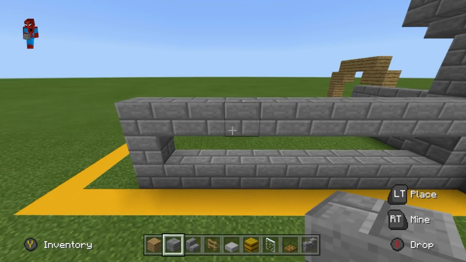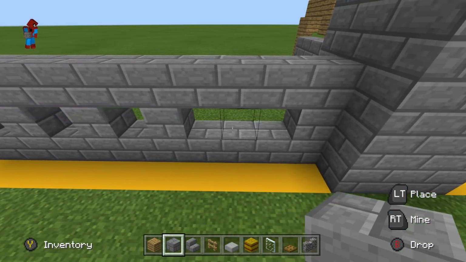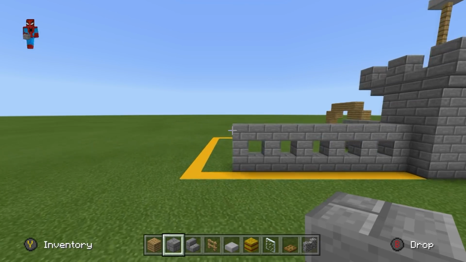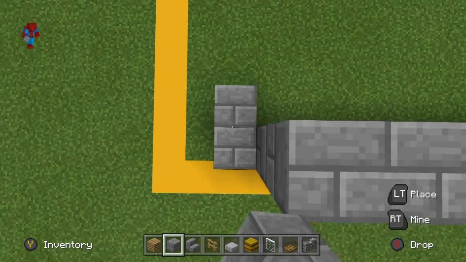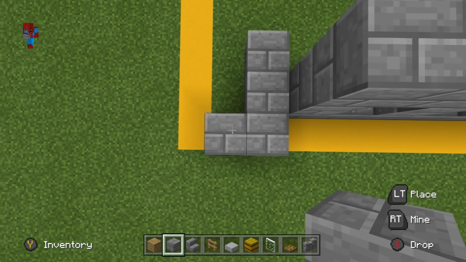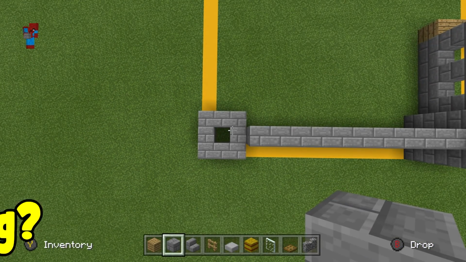I want you to place a stone brick inside every other empty space starting from any one of the ends. The end result should look like this. Next, we're going to make another tower, which means we extend the wall backwards by an additional block, extend that block up and down, and then extend those blocks back by 2, 1, 2, 1, 2, join them together.